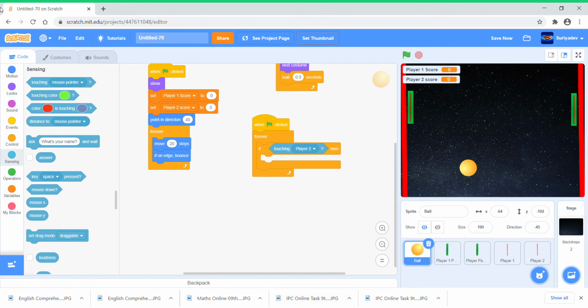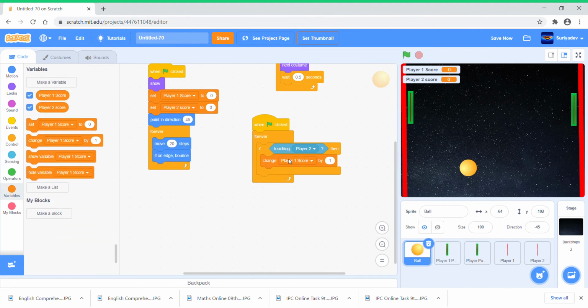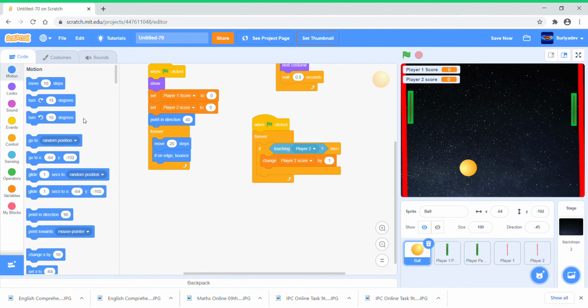Okay, so if touching player 2, change player 2 score by 1, and duplicate. Oh yeah, and you must add a little bit more code.